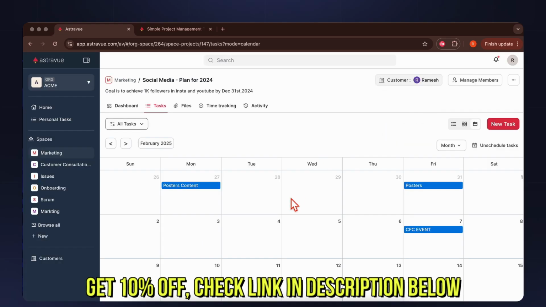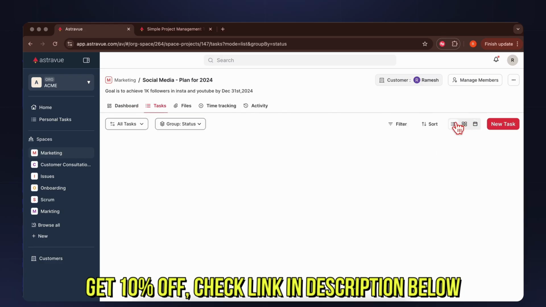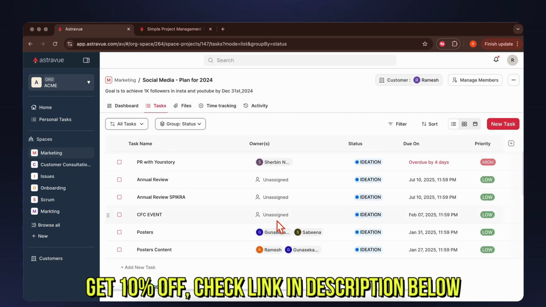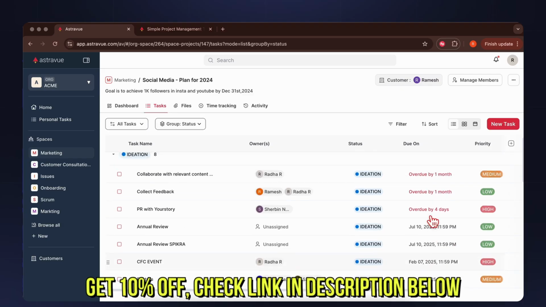So likewise, you can plan all your tasks with just one view, and then you can go back to your Kanban view and prioritize them, or go back to your list view and add more details about it, right? For example, the one that I just created is here. I've assigned it to posters content of a CFC event. The overall owner will be me, right? And quickly I can change this to high, I can change this to medium, and I can change this to high as well, right? And you can see the deadline that we captured in the calendar is here.